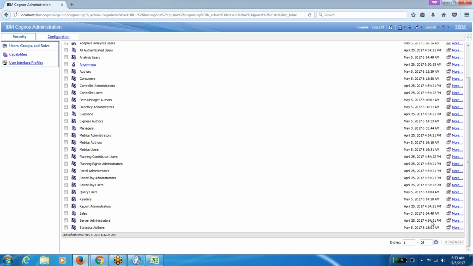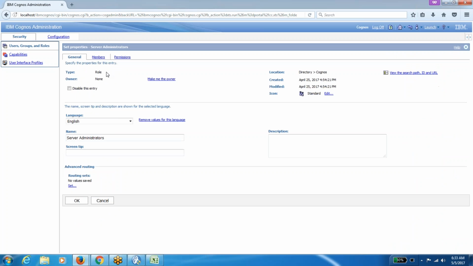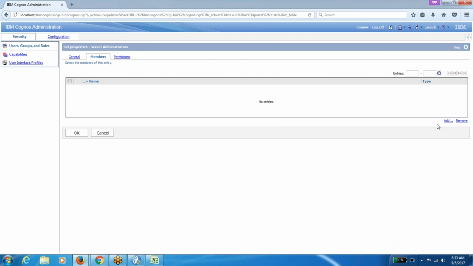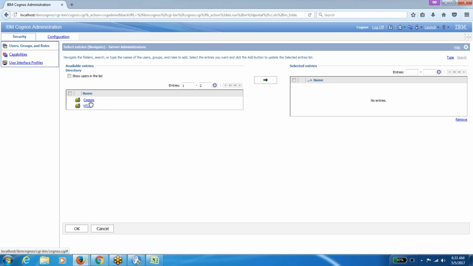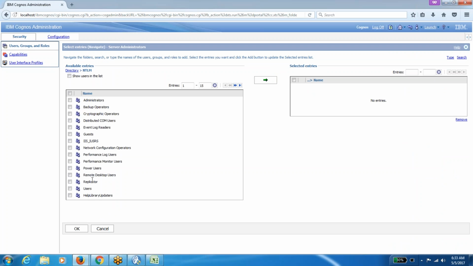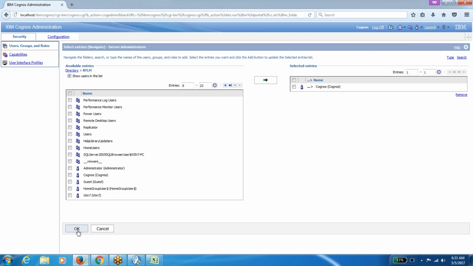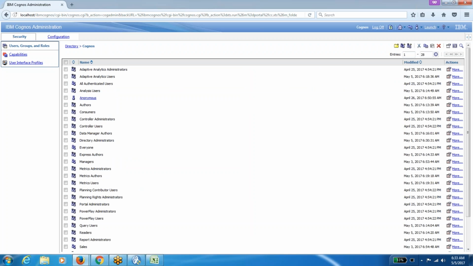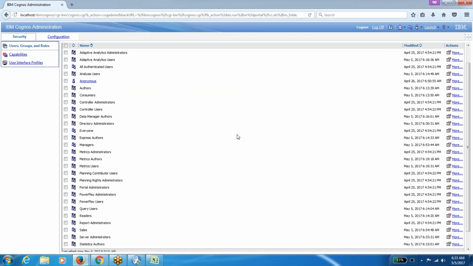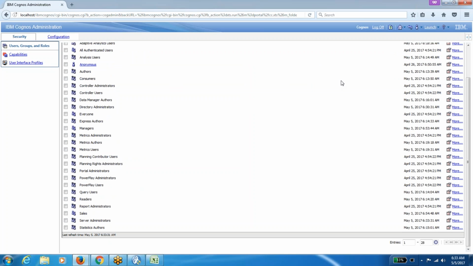So let's try to add him as a server administrator and see whether he is able to. I have to go here, select show users. I have Cognos. I can add him as a server administrator.